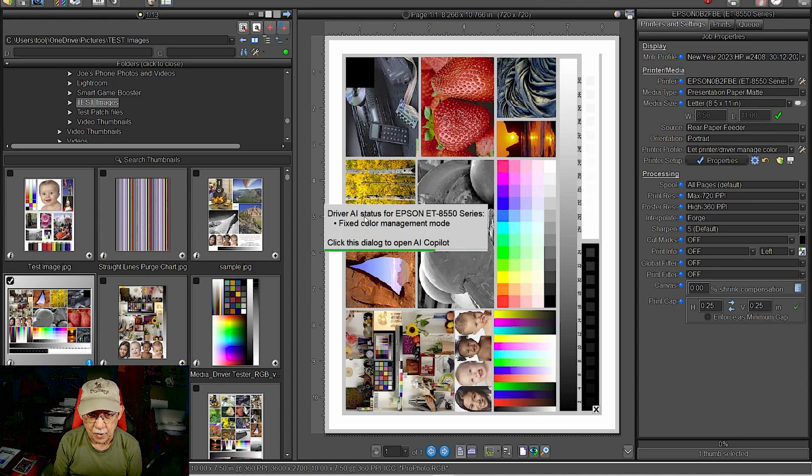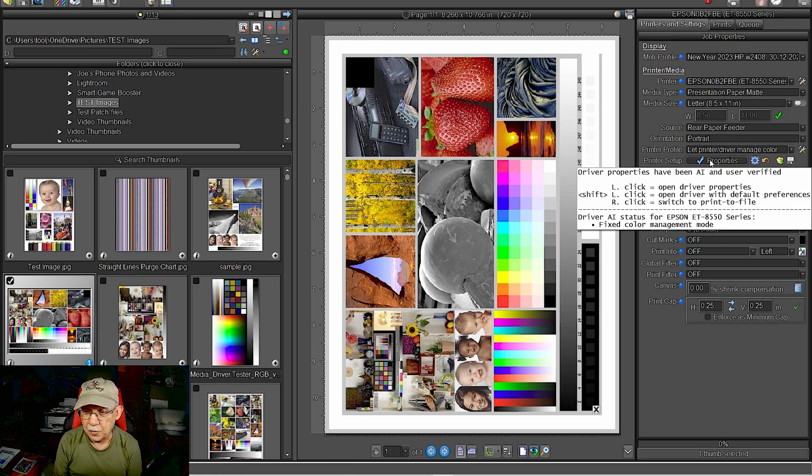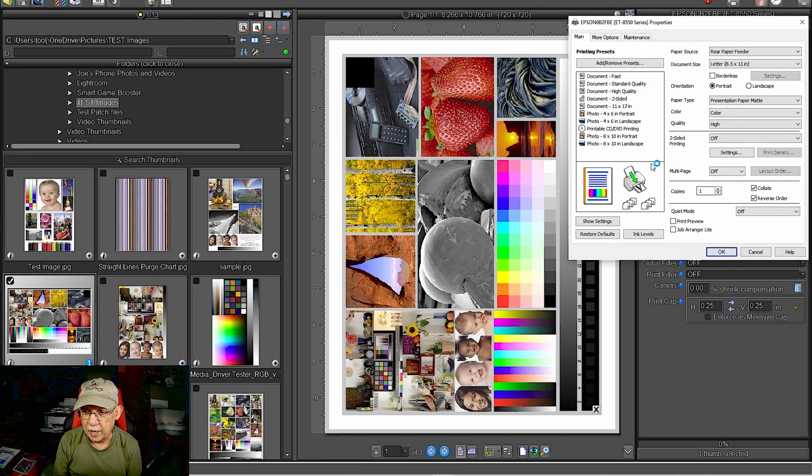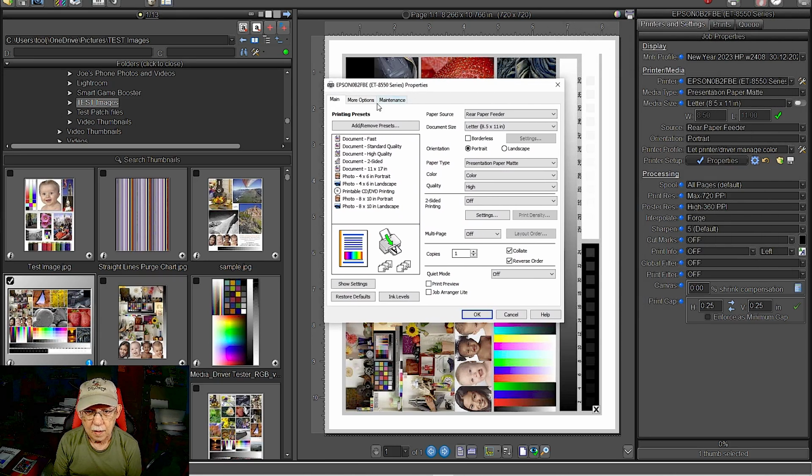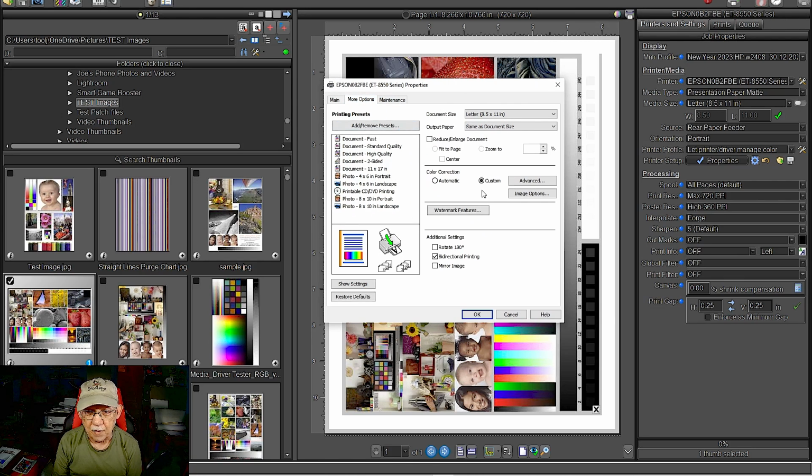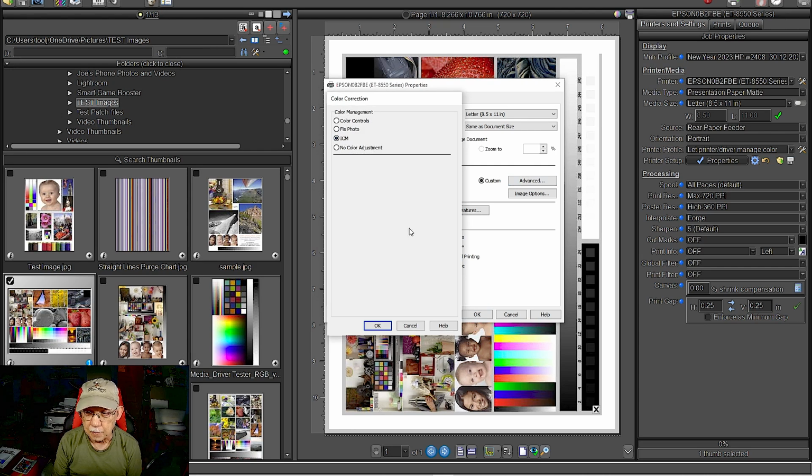Yeah, wait a minute. Driver AI status, fixed color management mode. Yeah, I couldn't put it past it. Let's go back. So see what I mean? Even if I wanted to make a mistake, ICM, because I'm letting the driver control color right here.